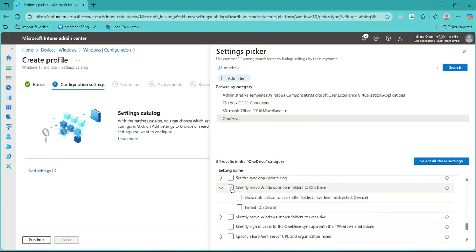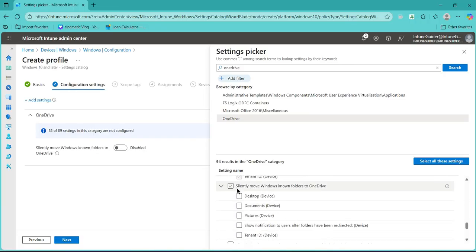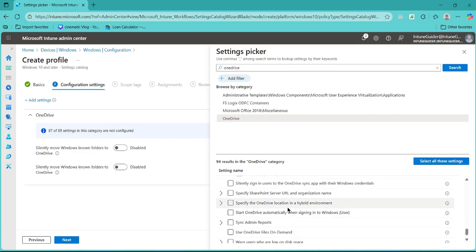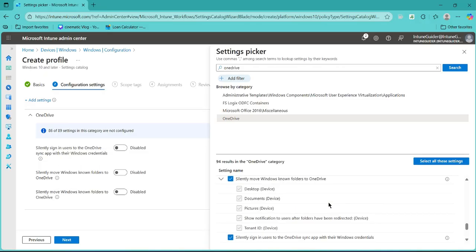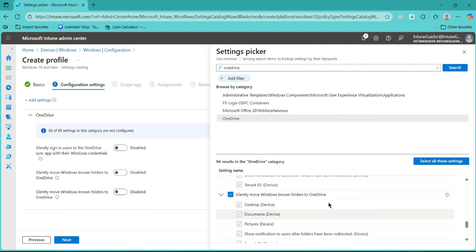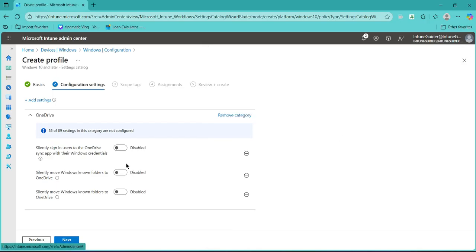Okay, device level, silently move folder in OneDrive, silently sign in. Okay, I will also take that. I think we are all good. Okay, I will close this.